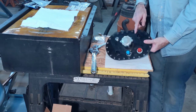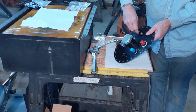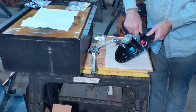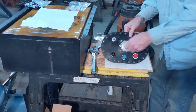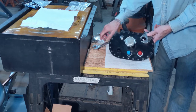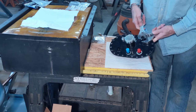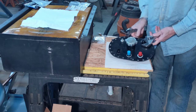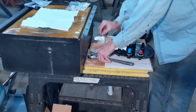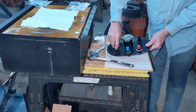Since I won't be using these fittings right now, I just put a cap on it. It's the dash 6 cap right there. Got the dash 8 cap.